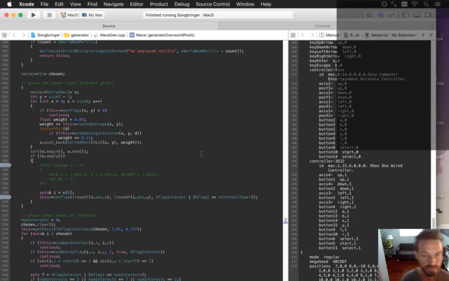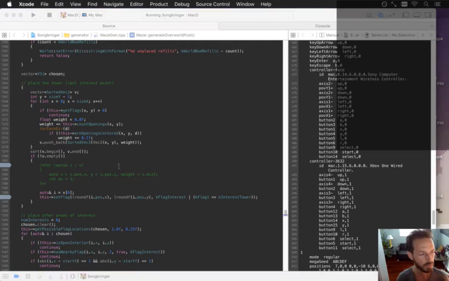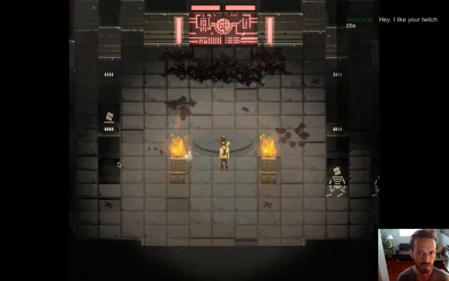Okay, so the first thing I want to do is make a little icon that happens when you pick up an item. So it kind of shows you what has been picked up. Just a little visual reinforcement.